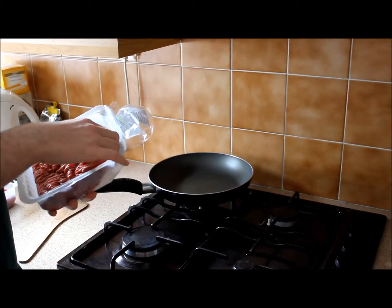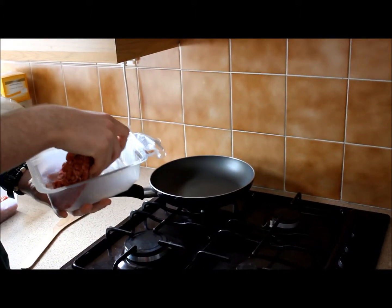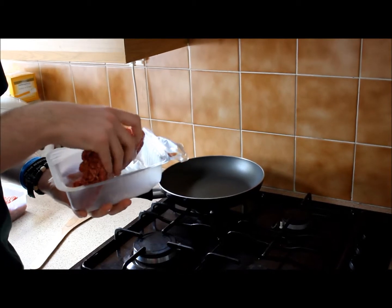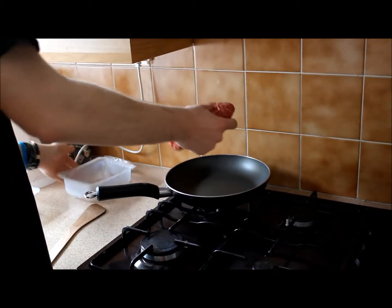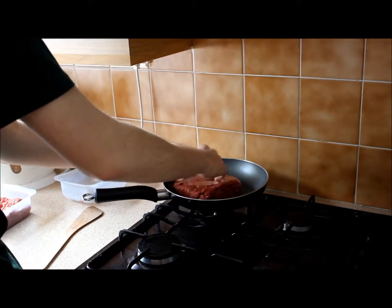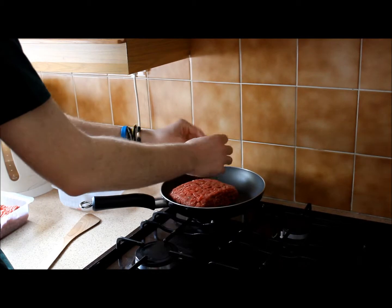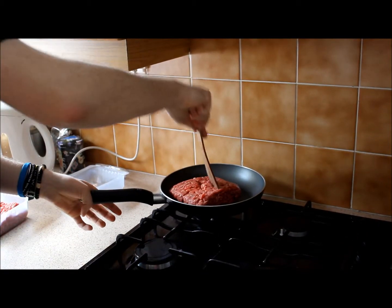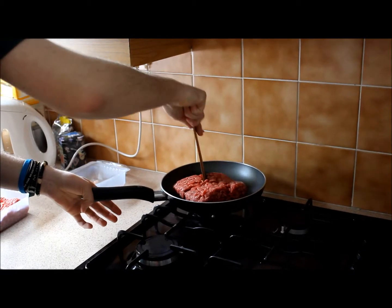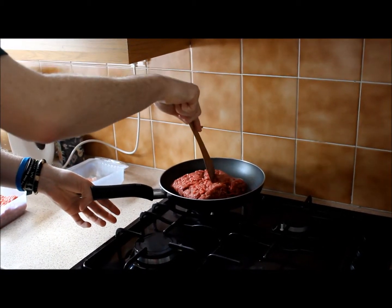Take a frying pan, stick it on a low heat, and then gently add your mince. Now, the mince often has a paper membrane underneath which you should be careful to remove. And this beef is lean beef with less than 12% fat, which is enough to cook it in, so that's why we haven't added any fat to the beef. And then you should just pull it apart with your wooden spatula, but be gentle and careful not to destroy it.